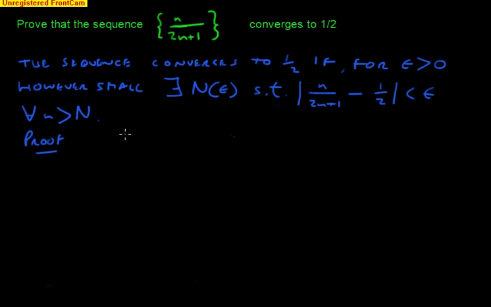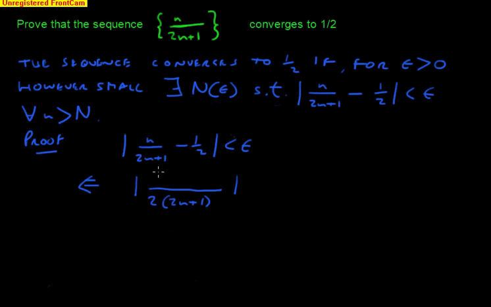So what we've got to prove is that the absolute value of n over 2n plus 1 minus a half is less than epsilon, which it does, provided that. I will put these denominators the same to make it look a bit simpler. So on the bottom, we're going to get 2 times 2n plus 1. Let's do a bit of fractions here. I've got to multiply the left-hand part, top and bottom, by 2, so I'm going to get 2n. And the right-hand part, I've got to multiply top and bottom by 2n plus 1. So minus 2n plus 1 must be less than epsilon.